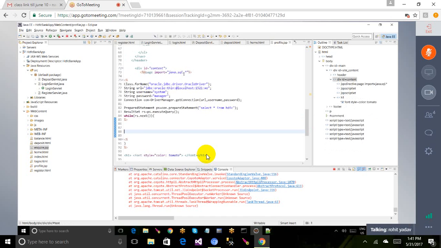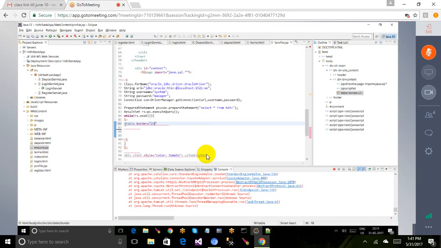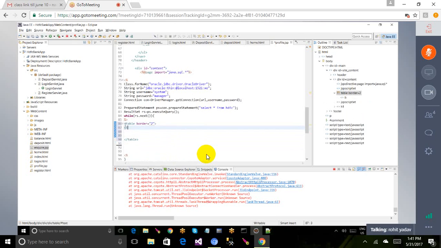So what I've done: imported the package, written the connection code, selected the HDFC values. Those values must be displayed. Inside the while loop, I can write a table tag with a border. Inside the table, we have a row, and for that row we need a column: username.